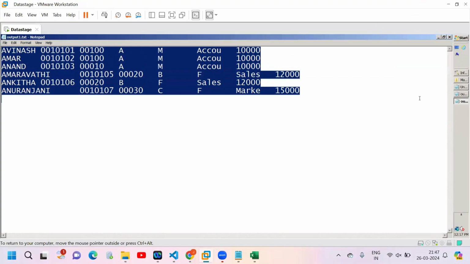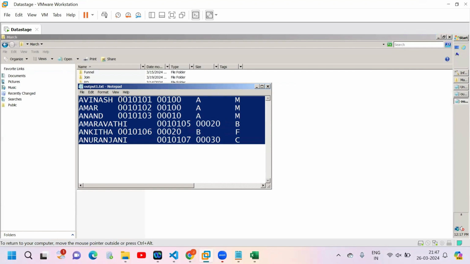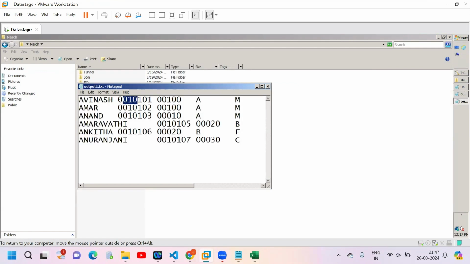Let me show you. This is the actual file which we received, right? So here we have 0010 appended. And here we have 00 appended if the length is 3, 000 appended if the length is 2. The issue is with the Excel sheet. Okay. Hope this is understandable. Let me know if anyone has any queries. Let me also show you the data designer output.